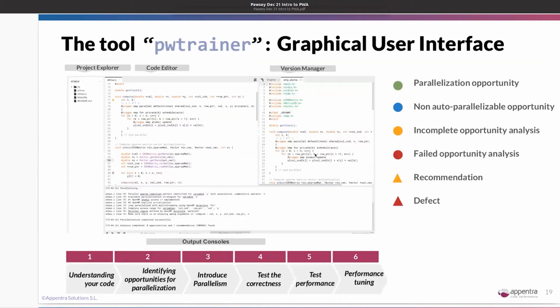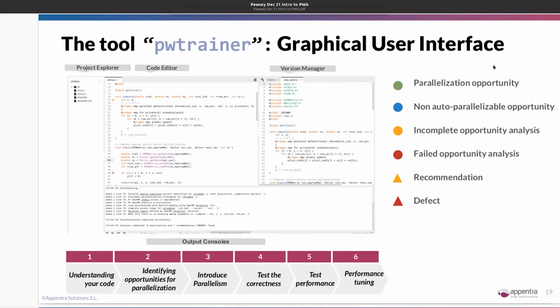Lastly, the fourth tool that composes Parallelware Analyzer is, unlike the others, a graphical user interface, and it's called Parallelware Trainer. It provides most of the functionality available in the command line, but in a graphical environment. The idea is that you use this tool to get started learning how to parallelize, quickly experiment with different parallelizations, go back and forth between versions, run the code right from the code editor, and perform quick experimentation. You won't get as much in-depth analysis as in the command line tools, but it gives you a very nice integrated development environment where you can create different parallelizations, experiment, and learn.